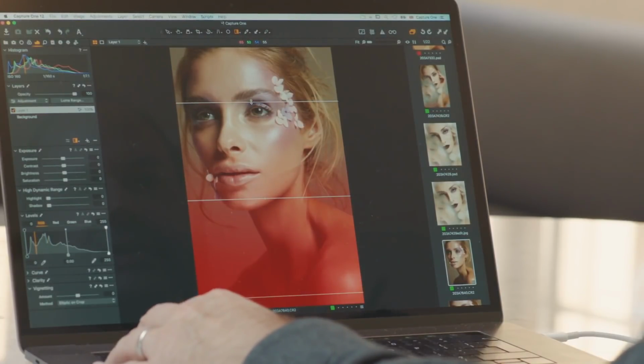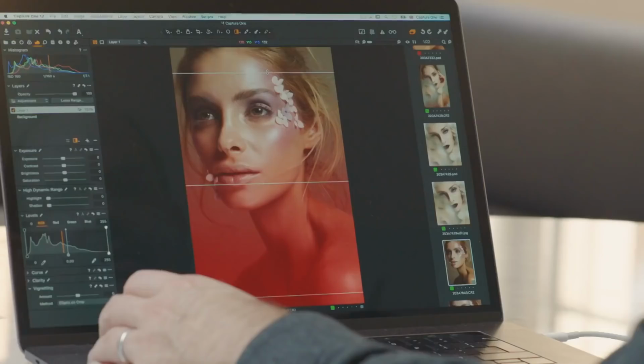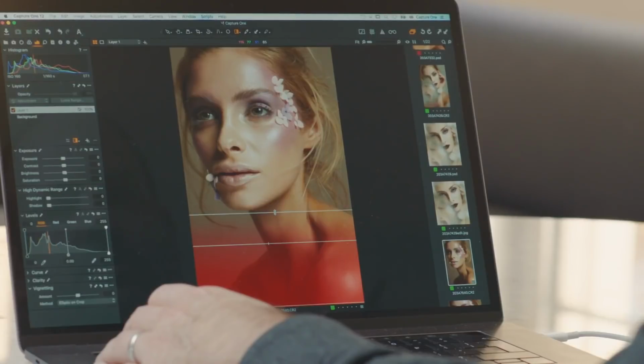Before, that was the limit to it. But you see we've got these three lines which indicate how the fall off works. If I want to, I can have a very hard fall off or a very gradual fall off. But the cool thing is that you can make it asymmetric, which sounds fancy, but it basically means that on either side of that center line, if I do a quick alt click, I can create this non-parallel mask. So we can be a lot more specific. Like the radial mask being more powerful than the previous vignetting tool, this gradient mask is a lot more flexible and really gives you the control to put the exact mask on that you want.